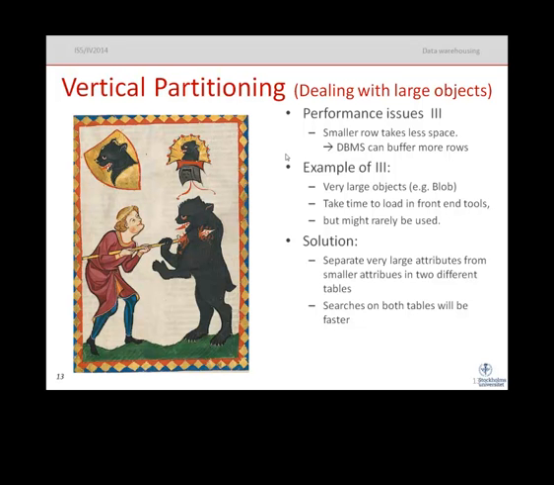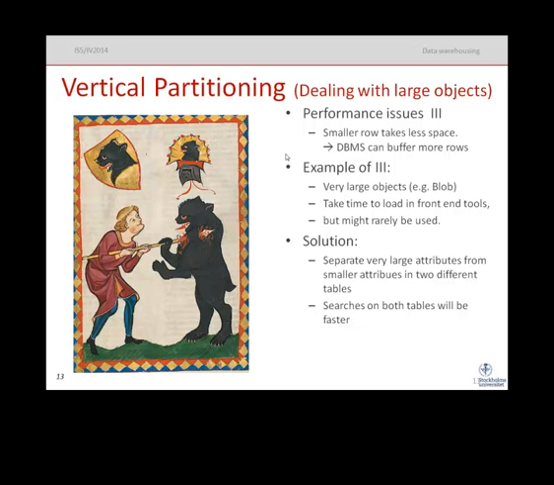So that means that when we do our searches on the table with the smaller attributes, those searches will be much more efficient, because we don't have to scan through all these big blobs, which take time, and we don't have to rebuffer all the time, because we can have larger chunks of data in the buffer at one time.